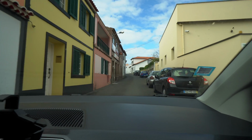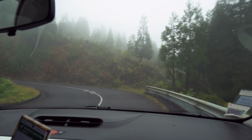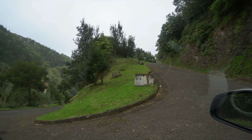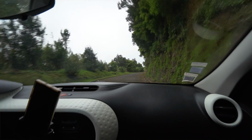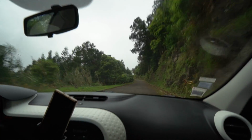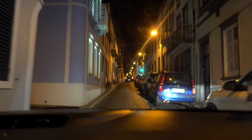As far as driving goes on the island, it's really not too bad. There's some narrow roads, sharp corners, and the locals like to cut those corners. Look at this hill. Other than that, you'll do just fine. Some people worry about how steep the roads are and needing a bigger vehicle to make it up those. Don't worry about it. Even the locals drive small cars. You will not have an issue. I actually really liked our small car. It made driving here just a little bit easier.